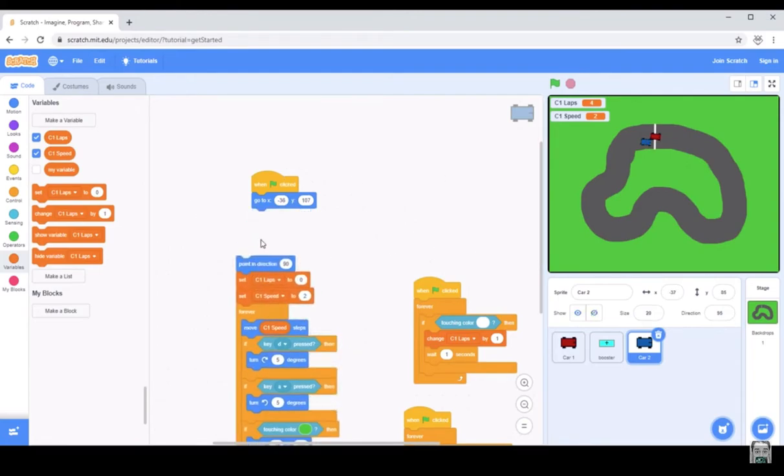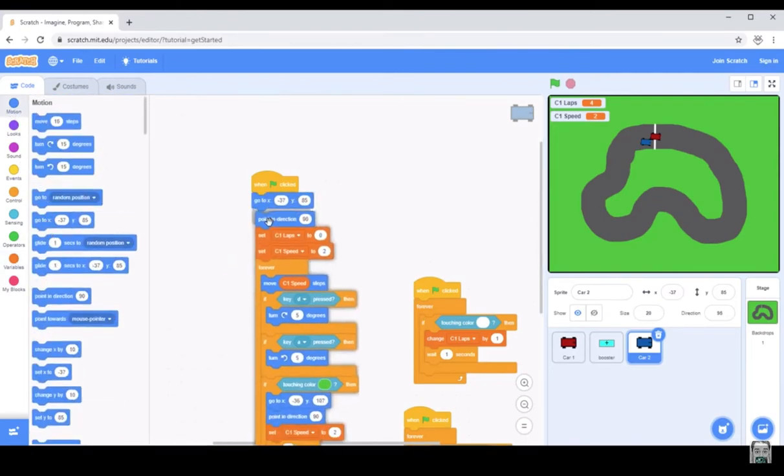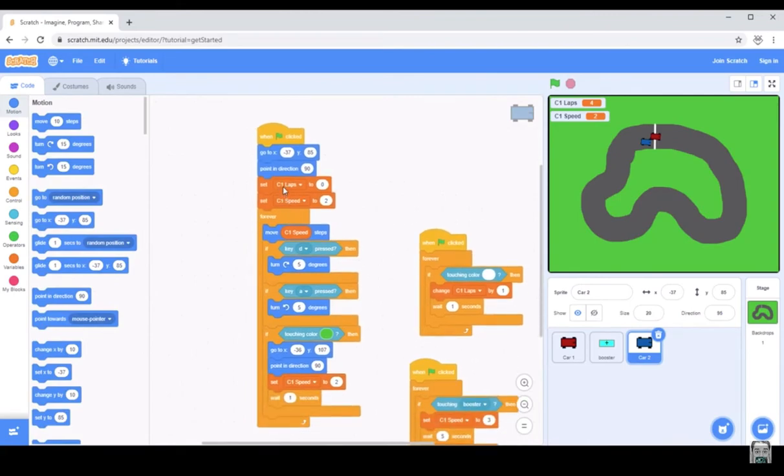So all I need to do is to switch this block with this one now. Okay. And then we also need to switch these variables. So we need to make 2 more, one for each, one for the car 2 or C2.